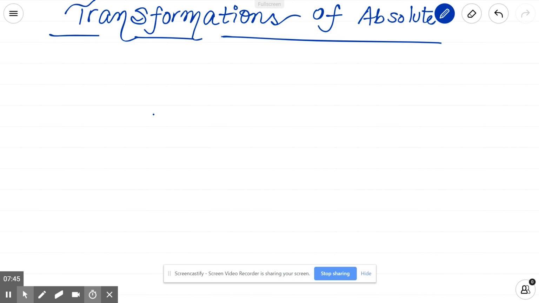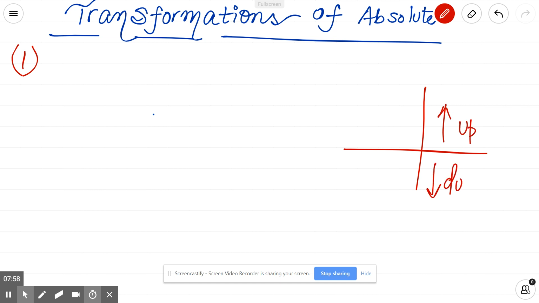All right, so basically what transformations of absolute value functions is going to be is that we are going to take a look at there are only four ways in which your function is going to move. It's either going to move up or down, or left and right. So there's either going to be a vertical shift or horizontal shift. Horizontal left, horizontal right, which will happen on x-axis, and vertical up and down will happen on y-axis. So we are going to write down vertical.